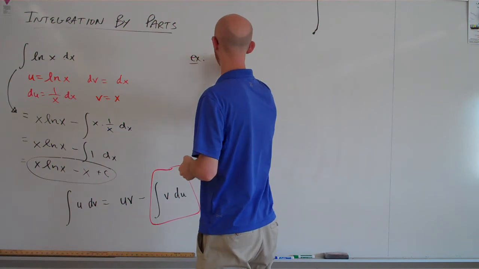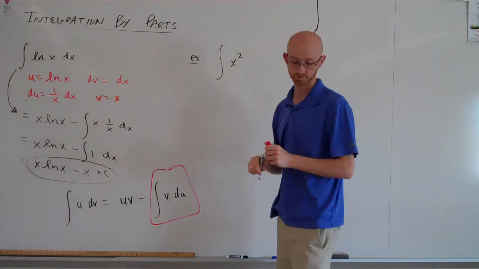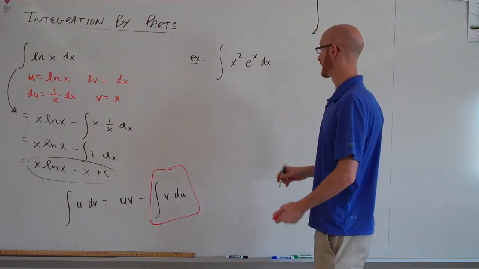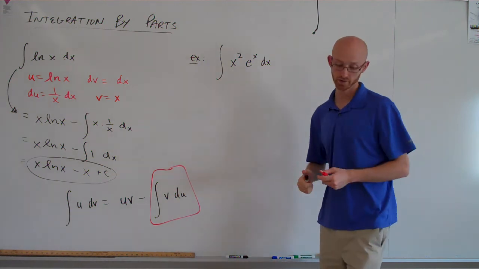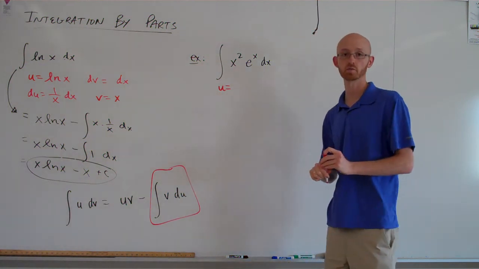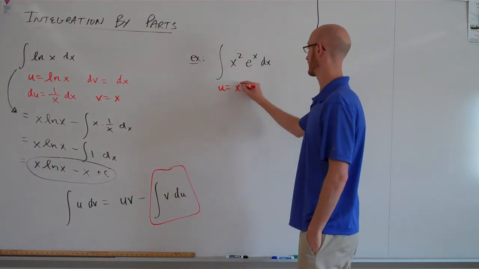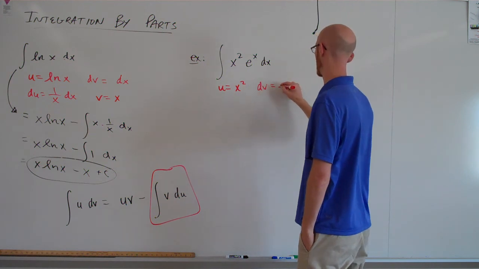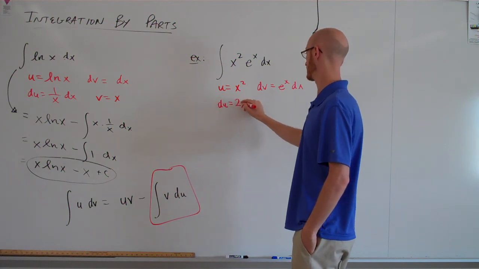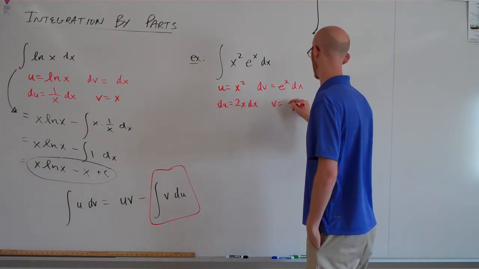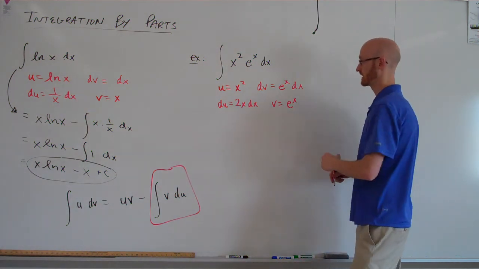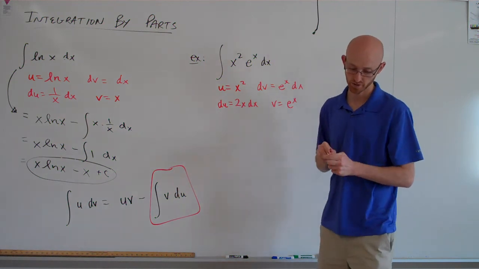So, the integral of x squared e to the x dx. And so we need to decide on a u value and a dv value in this, and maybe pause here and think about what you would do. We're going to let u equal x squared, dv equal e to the x dx. So du will be 2x dx. v will be e to the x. That's kind of nice, right? But now when you look at v du, it's not exactly a super sweet integral.